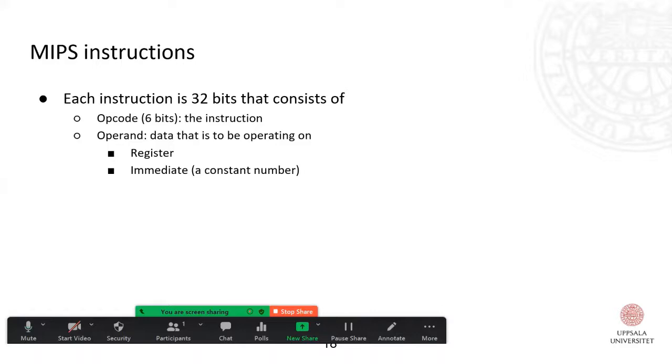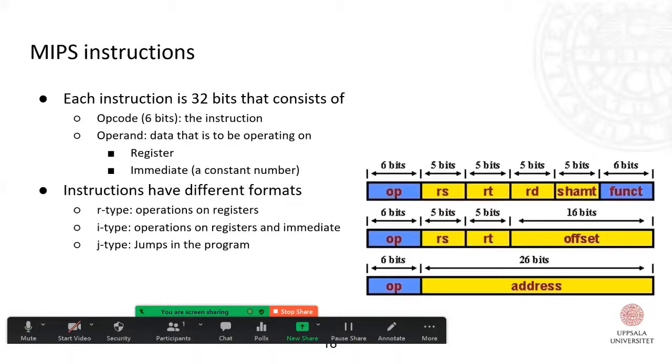This data can be either stored in a register or can be immediate, meaning that it is a constant that you directly write. For example, you write add, register, and so on, and 100. This 100 means immediate. You cannot use, for example, variables. Keep it in your mind, this is very important. You cannot use variables directly in your instructions. You can only use either registers or immediate values.